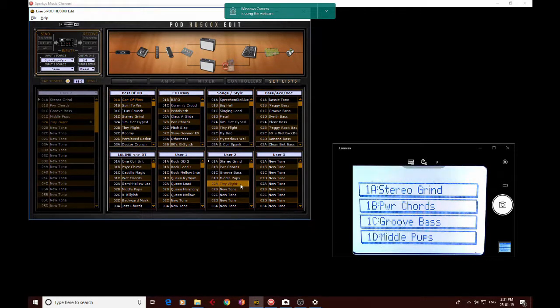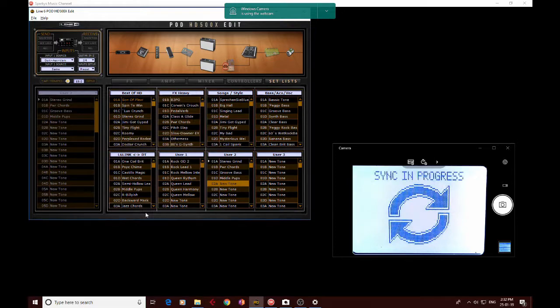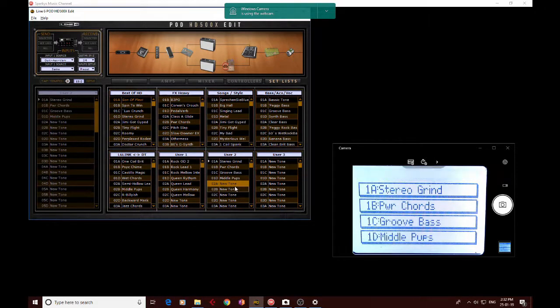But let's say, oh, I don't want that. I actually want to put it back to the way it was from the 500. I can say receive selected from the 500, and it'll bring back what's in the 500. And in the 500 there's nothing in that patch just now. So you can see you can use it as a two-way street. If I had a custom thing I'd made on the 500 by editing manually, I could bring that back into the software that way. So you can see it's a really quite easy and powerful way to edit your own set lists.